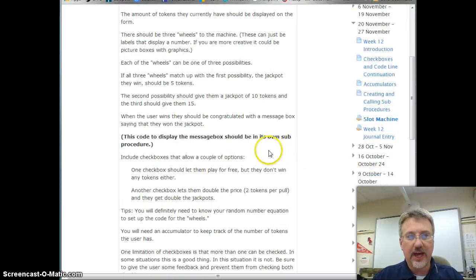One thing is you're going to have a message box pop up that says the user wins. That could happen at various points in the program. You're going to make your own sub-procedure to make that message box pop up. Can be a really helpful thing for a message box in particular, because if you remember, in the message box we not only display a message, but we can display the text that's at the top of that message box, and then maybe an icon and some different buttons.